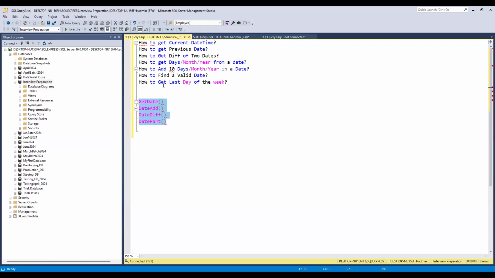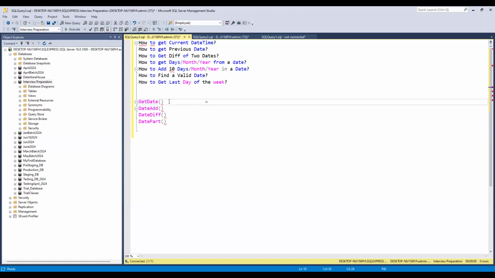The name itself is suggesting what it does. SQL, any database, looks like simple, plain, logical English. If you try to understand those words yourself, you will get them in detail. GETDATE means current date and time.